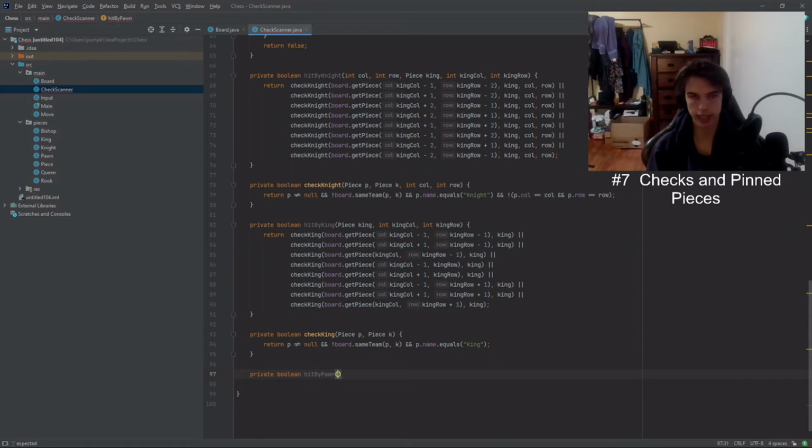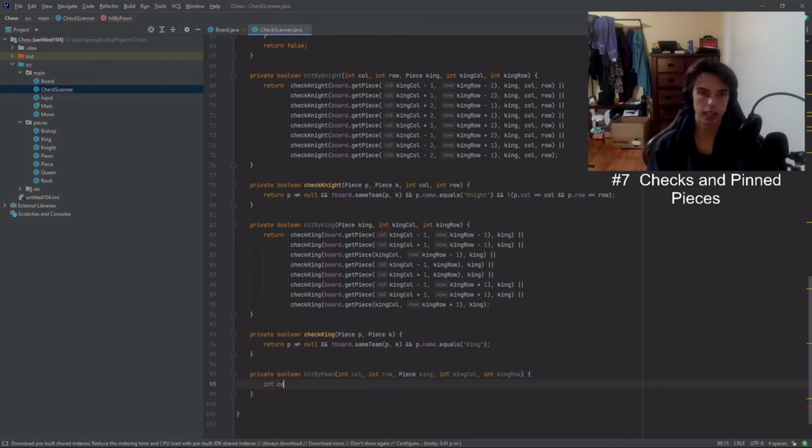We then take in a column, a row, a piece, which is the king, a king column, and a king row, like that.